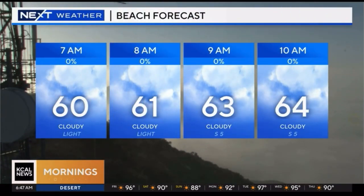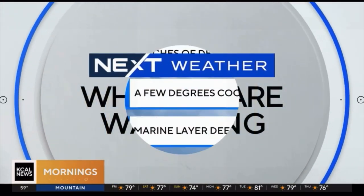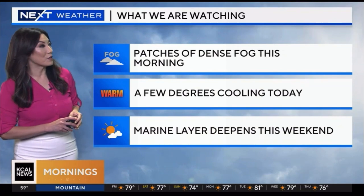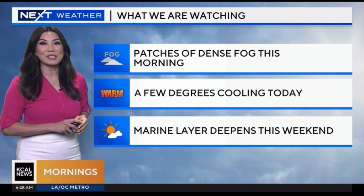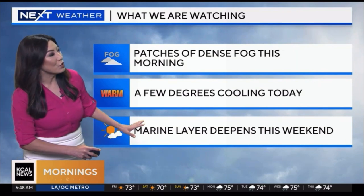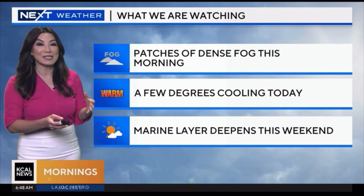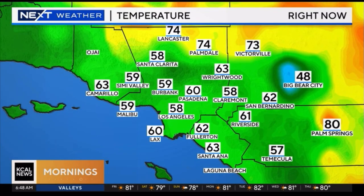The beaches, unfortunately, will still stay cloudy pretty much all morning. Some areas may not clear at all. What we're really watching for is the patch of dense fog, depending on where you live, so it may take some time for some areas to clear. But once we start to see some clearing inland, we're going to see more sunshine and a few degrees cooler today — that relief is arriving just a little bit earlier. We're going to continue to feel the cool-down as we head into the weekend as the marine layer starts to deepen up, since it shrank the last couple of days due to all the heat from that high pressure system.